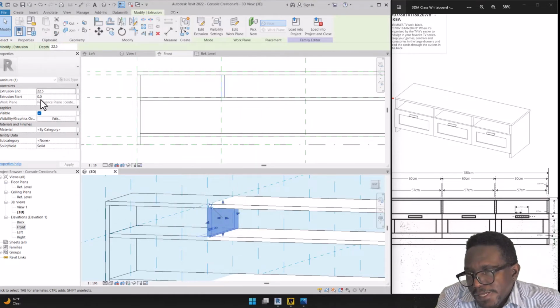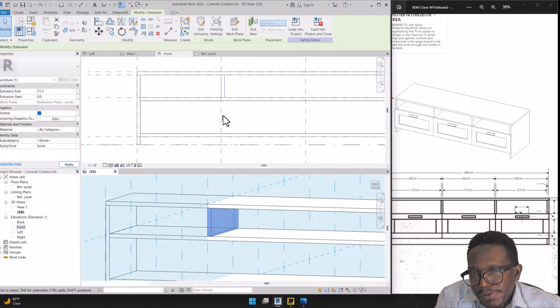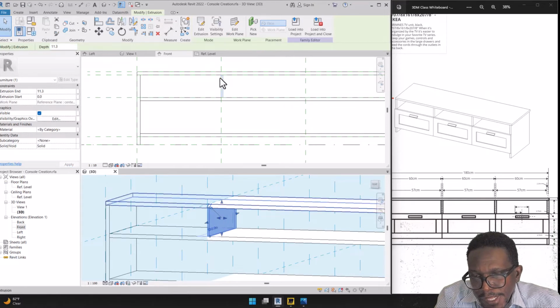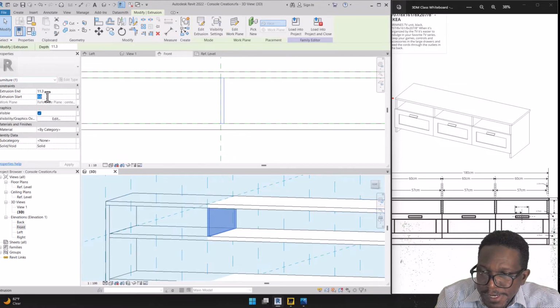But instead of using the calculator, what we can do in Revit is say equals 22.5 divided by 2, and I can press enter, and voila, it already did that for me within here.